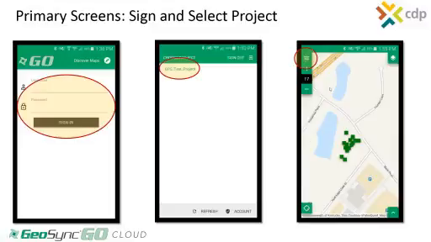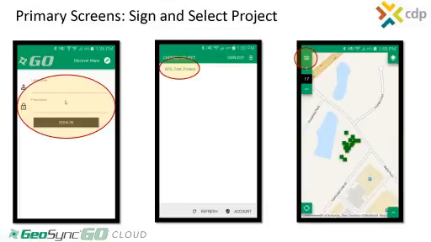You turn the GPS on. You can begin to collect data, view data, whatever you need to do. So this is the way it would always be set up if you want to access your projects. Once you sign in on the device, it will keep you signed in for a period of time without you having to continually repeat your username and password.